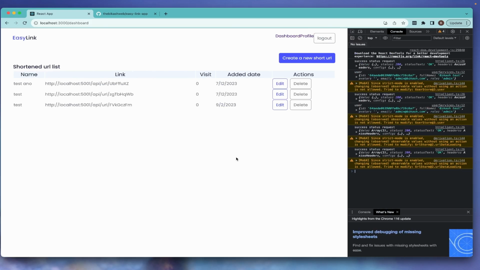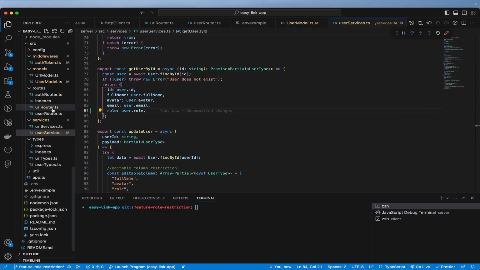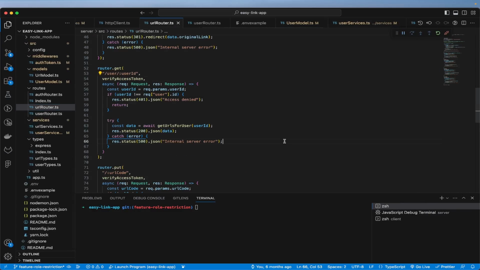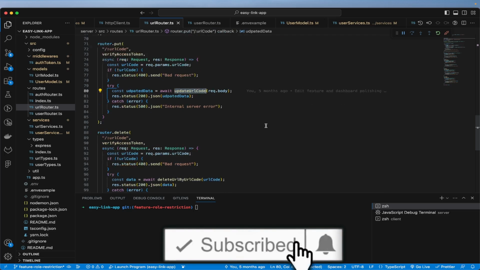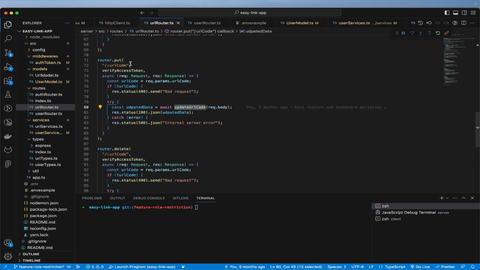So my idea is all users can still create a new short URL. However, they cannot edit and delete them. So that's what we want to do. And to do that, let's start from the backend. I am here and we are in the URL router, and then we have get. I think this is update here, and then this is delete here. So somewhere here, we want to make sure that if the user is not in the admin role, then the user cannot actually do this. So how can we do that?